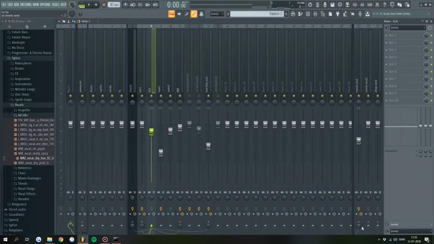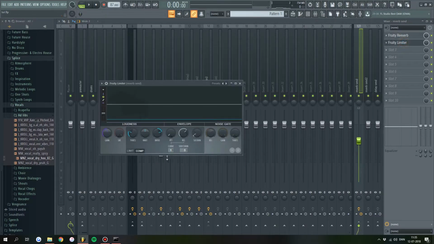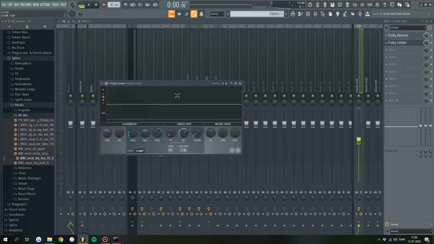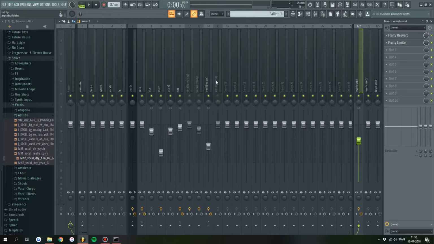So I have my kick sent to the reverb send, and this kick is sidechaining the reverb. I feel like a lot of the times when you have these big reverbs, the thing is that it's clashing really hard with the kicks. Also sometimes the snare, so I guess you could sidechain that too, but mainly the kick, and that's why I'm sidechaining it, just to give room for the kick so the sounds are not clashing. Alright, let's move on.